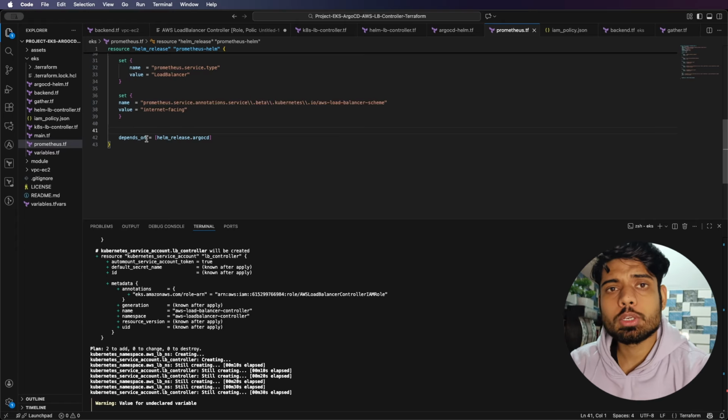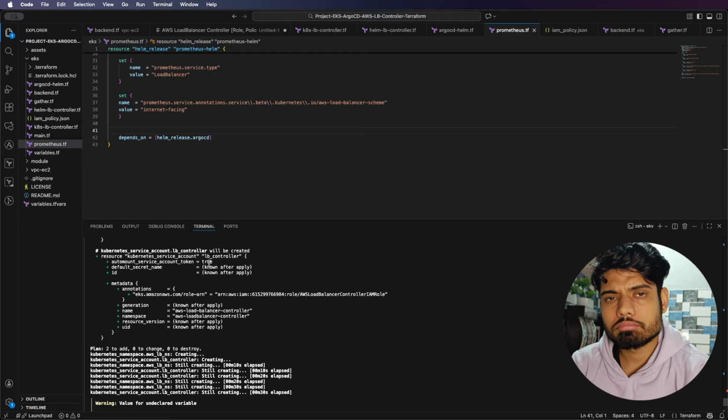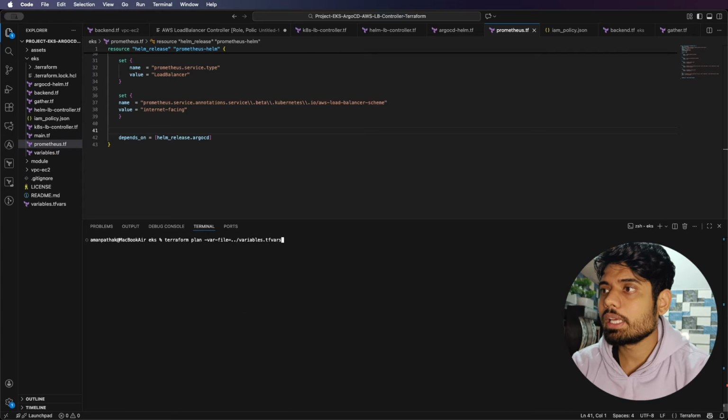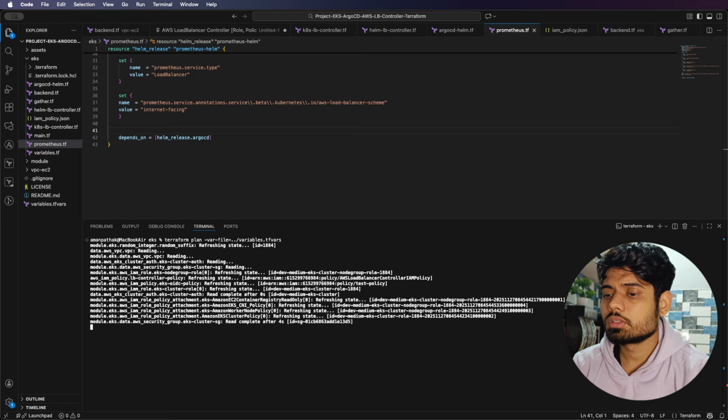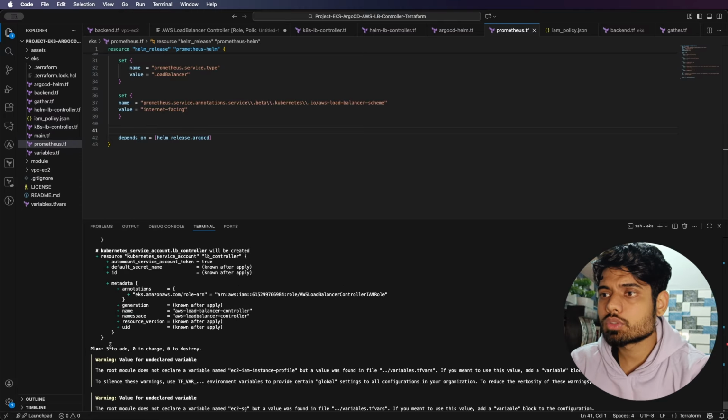So before jumping onto the EC2, we will run the plan first. Let's see what resources it is going to create, or maybe it may have some syntax error, so we can fix those things before going to the EC2. So I will just run the Terraform plan command. Now you can see that there are 5 resources going to be created.